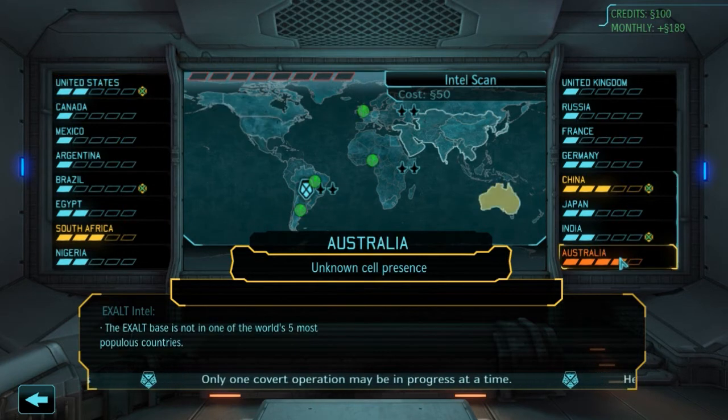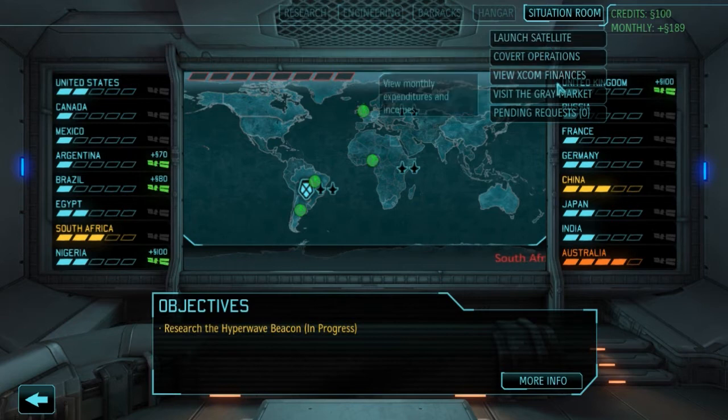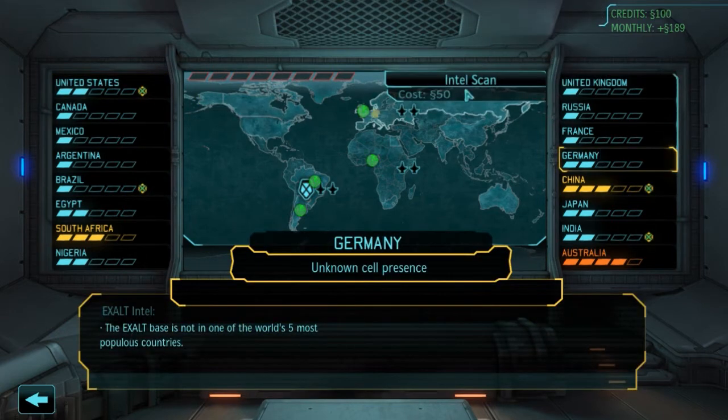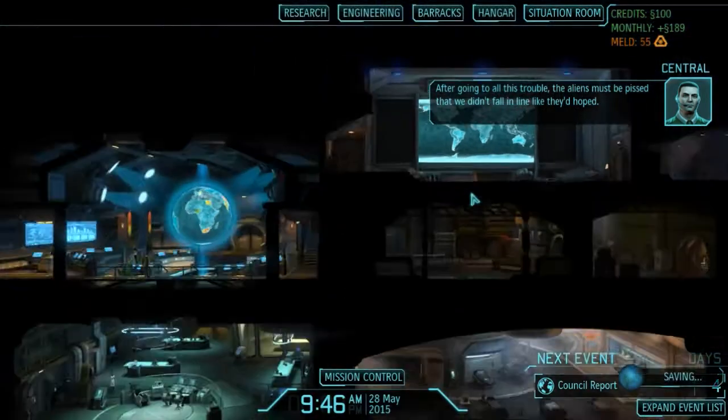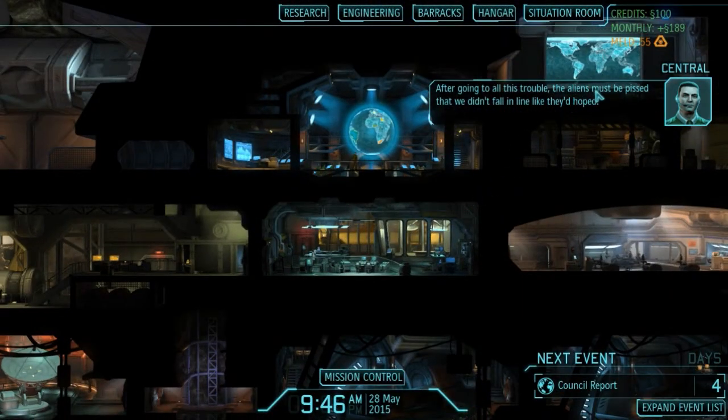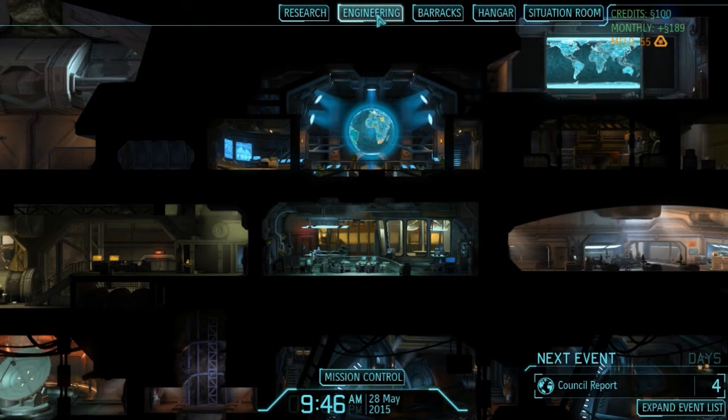Okay, so we have high panic in Australia, so there maybe I will launch my... Oh, that's right, I can do an intel scan. I will probably need to do this. But I will do this after going to all this trouble, next time. The aliens are probably more than a little upset that we didn't fall in line like they'd hoped. More than a little upset, and the subtitle says must be pissed.